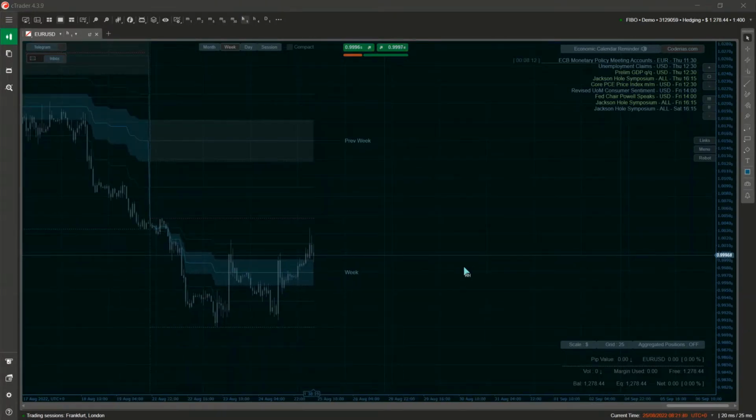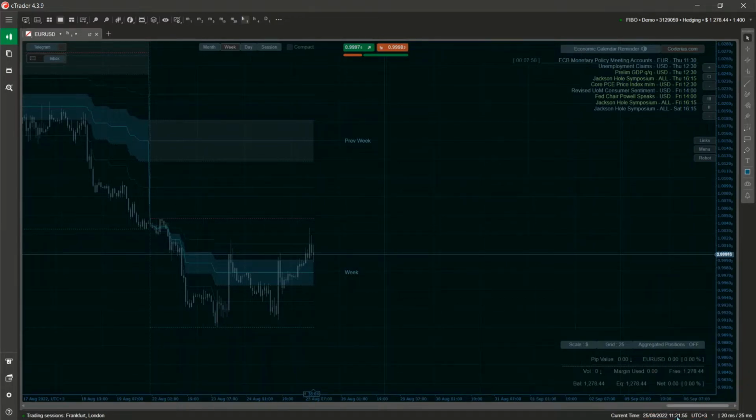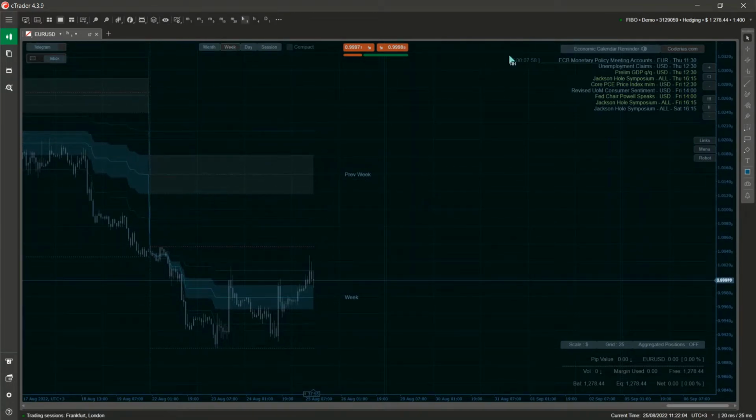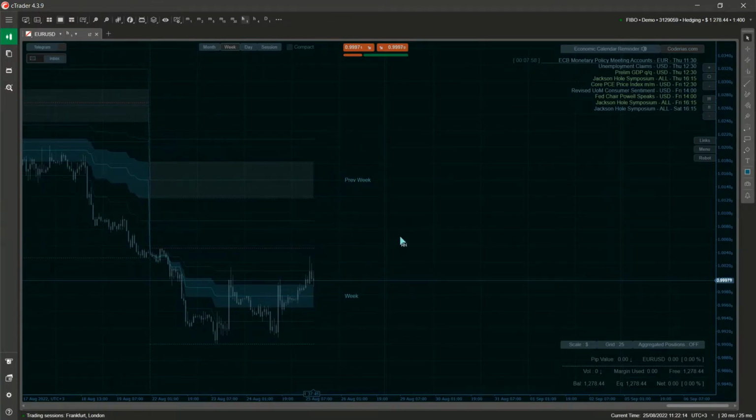The next important thing is to set correct time zone. It is necessary for proper work of all tools. It must be white, not red. It is okay. And here it is. This whole buttons. It is one app, one workspace, and it is all.